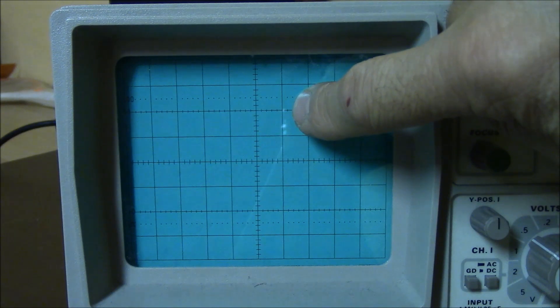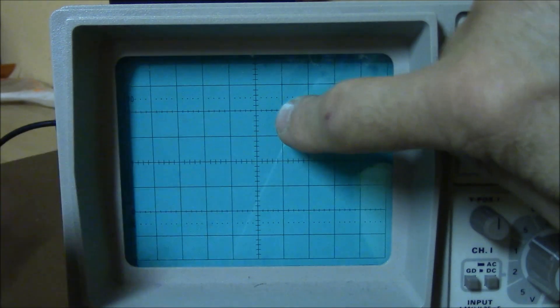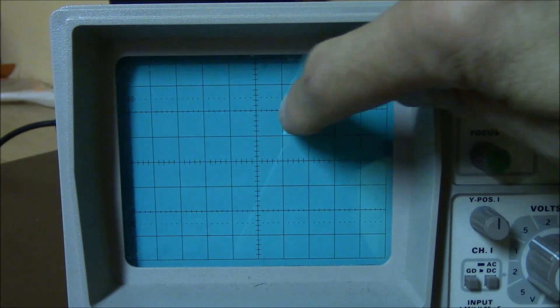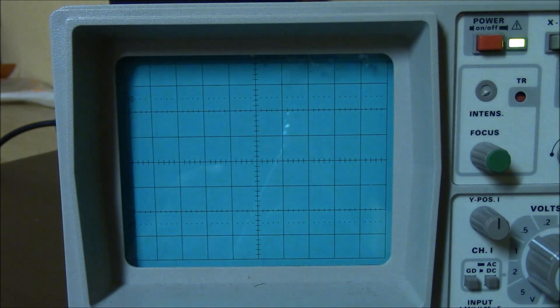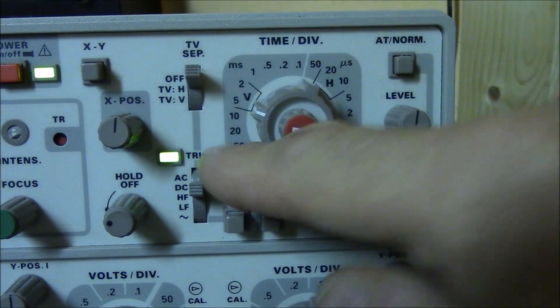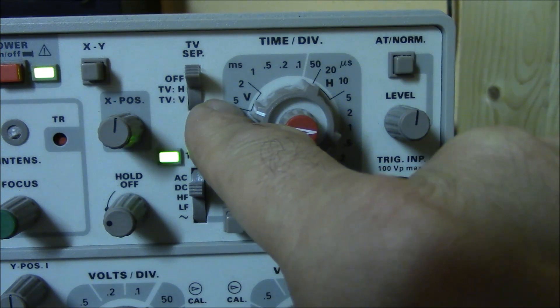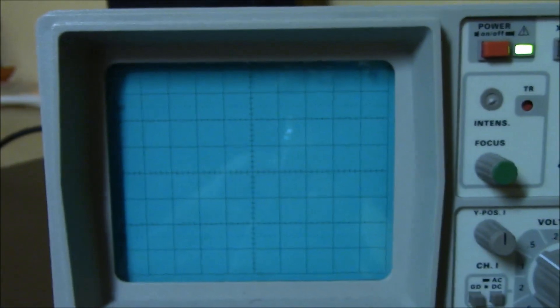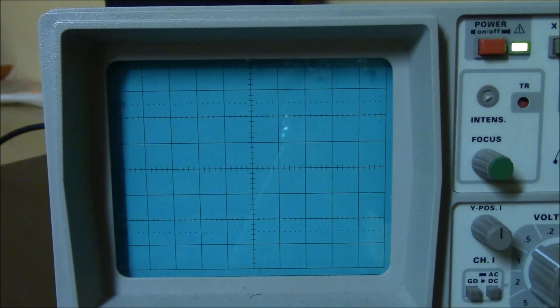We can see that it stops here, around here. So it starts there and it stops here. These are about six divisions. So the pulse length is six divisions. When we look at the adjustment, one division is five milliseconds. So five times six - it's about 30 milliseconds of pulse width.